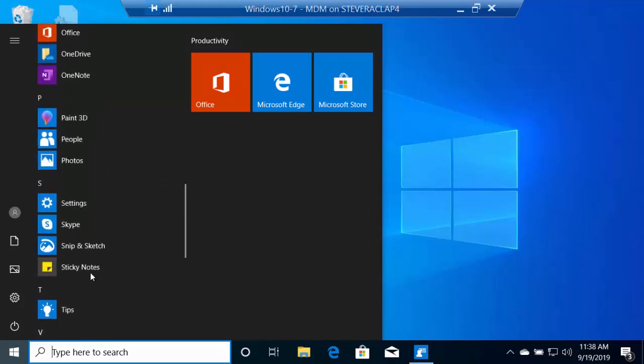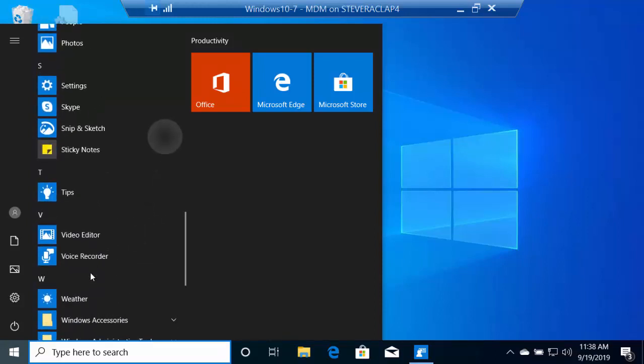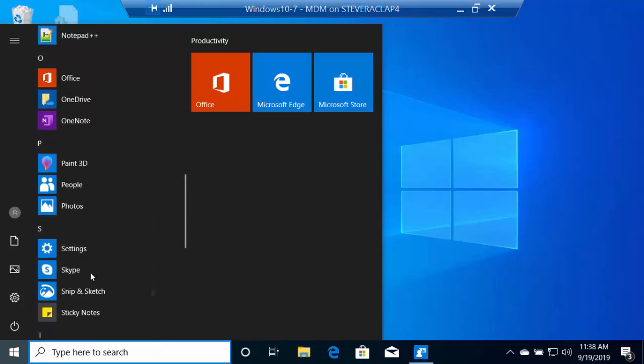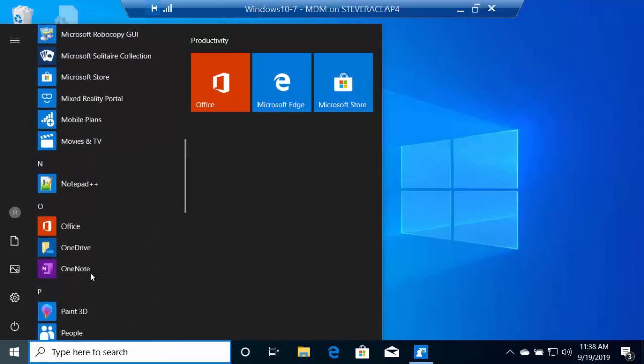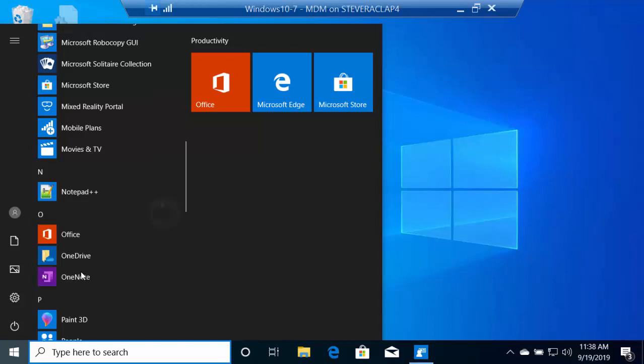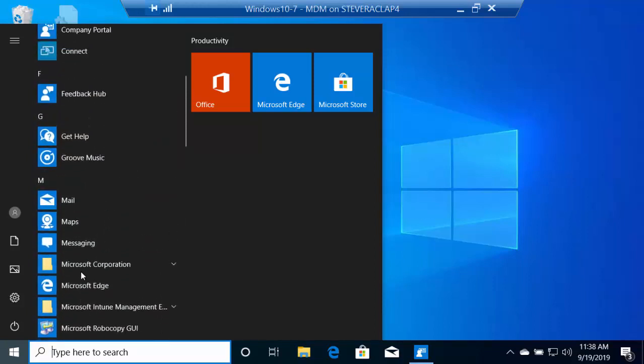So we will keep checking back in on that and see if it completes by the time, just scanning to see if there's any other Office apps here. Here's the Office indicator. Here's OneNote. I don't know if that's the app or the actual install, but either way, we'll check back in on this as we go along.